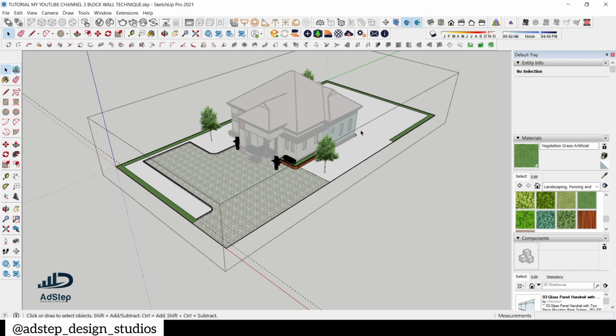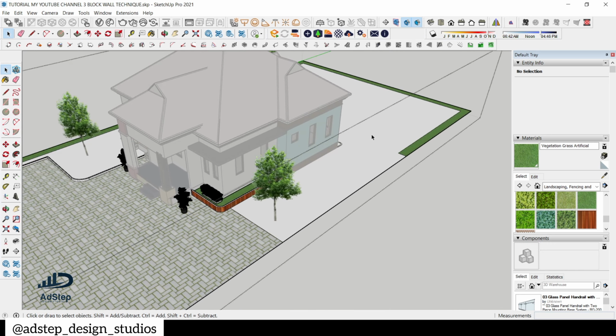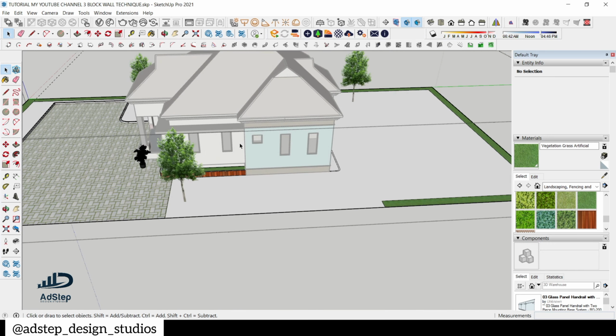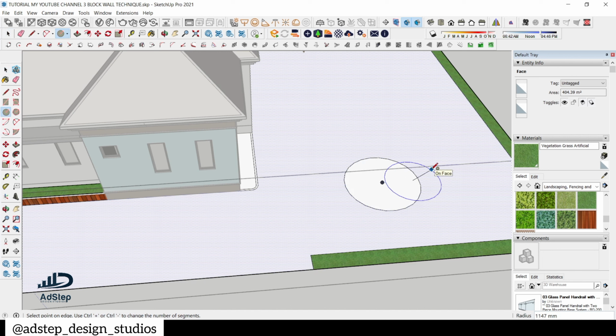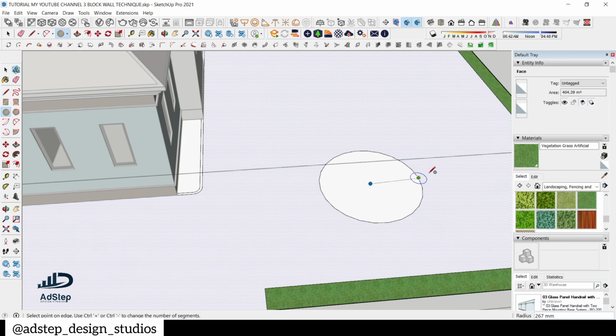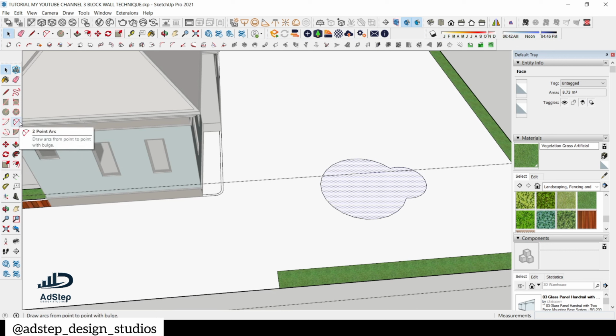So this fourth section is additional. The main purpose of this tutorial, I divided into 3 sections, so this section is just optional. Maybe you want to have a swimming pool, maybe you have something of this shape, so you can just create a swimming pool.